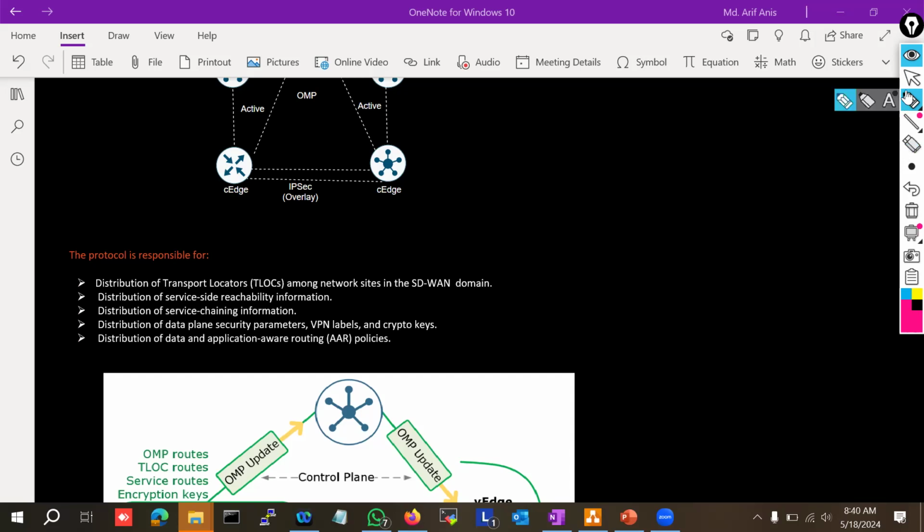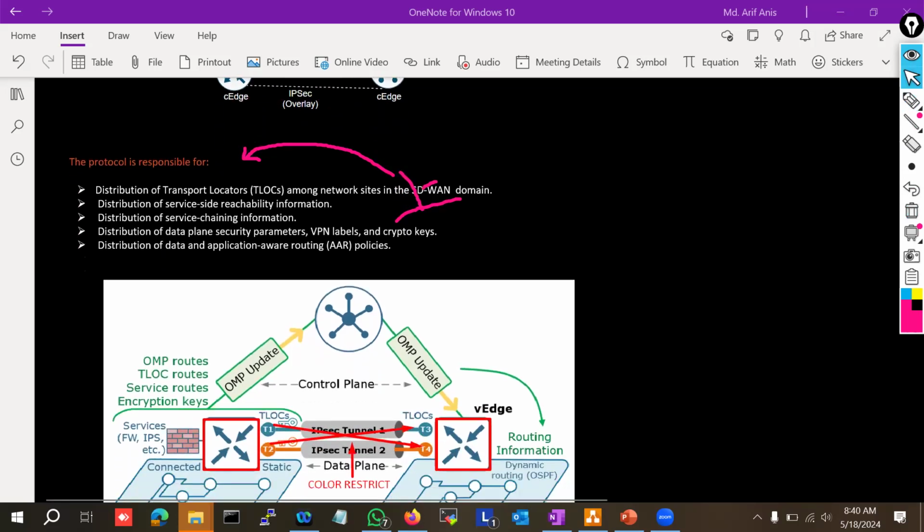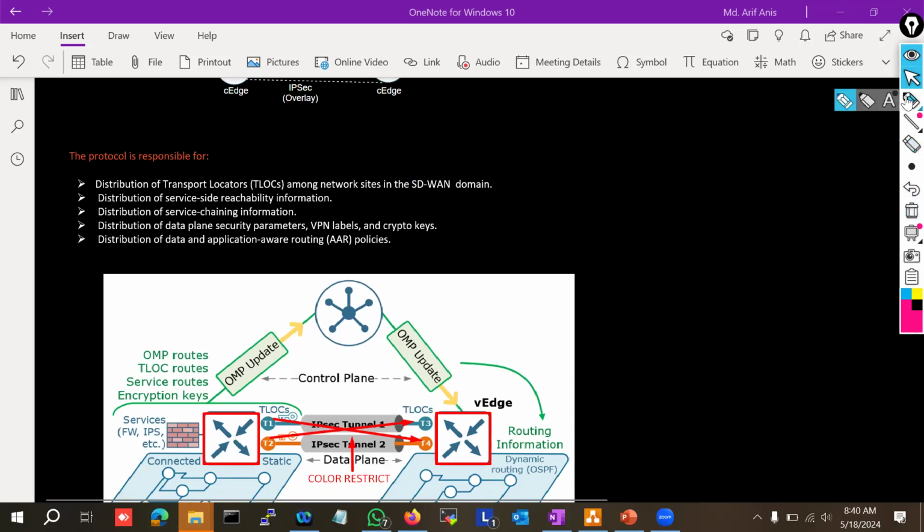So we have already discussed the site networks, right? In SD-WAN, we have three types of VPNs, right? Transport VPN, management VPN, and service side VPN. You can find all the information in my earlier videos, right? So this is the service side VPN. All service side reachability information will be sent to these sites. If you have 100 sites, it will send to all 100 sites, right? And service chaining information. So if you have a firewall in your fabric, or load balancers, IPS, IDS, all information will be shared between these site routers via controllers, or vSmarts, using the OMP protocol. And the encryption key also, right?